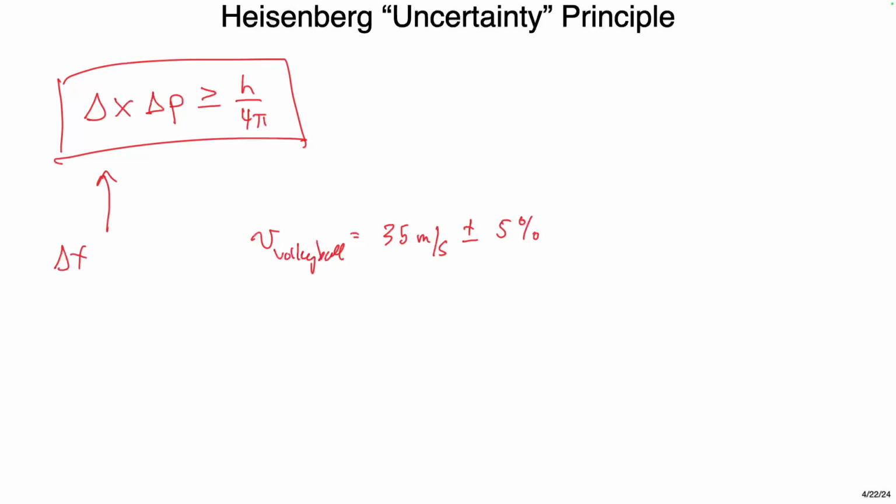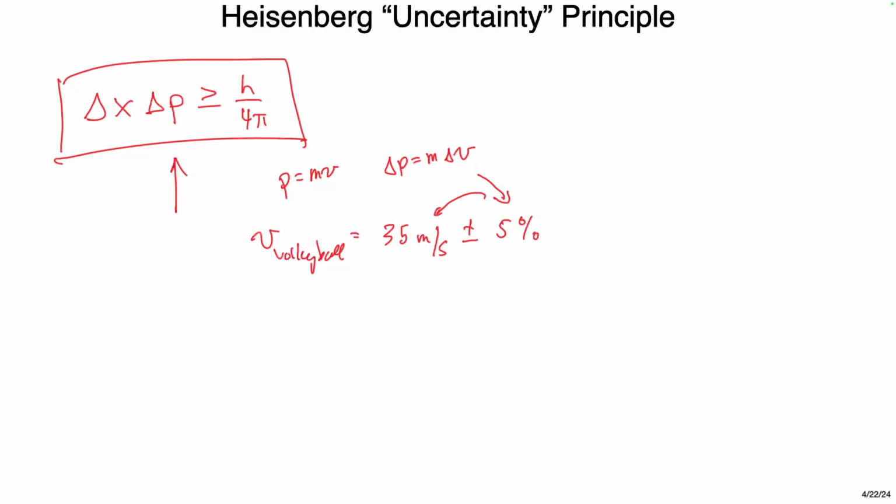right? The delta x is, or the uncertainty in the measurement here, so not position, this is momentum, because momentum is mass times velocity. So the uncertainty in that momentum is going to be mass times the uncertainty in the velocity, okay? And so this velocity's uncertainty is this 5% of this thing. That's what this notation means. I'm going to give you an example of calculating this in a second.